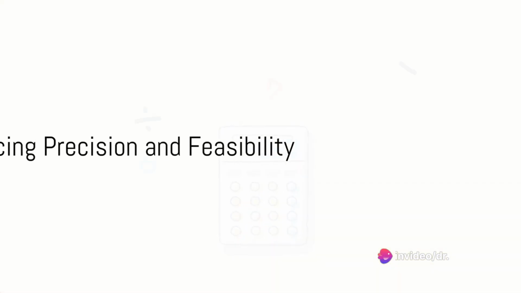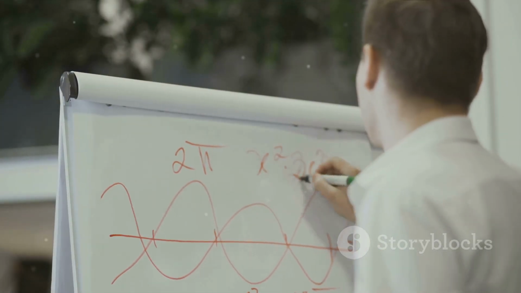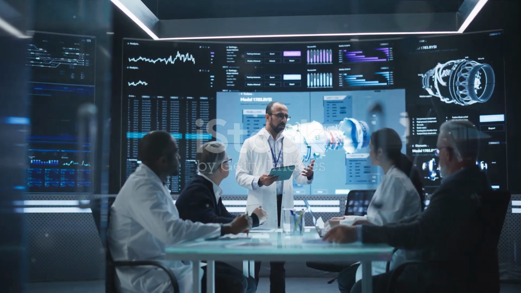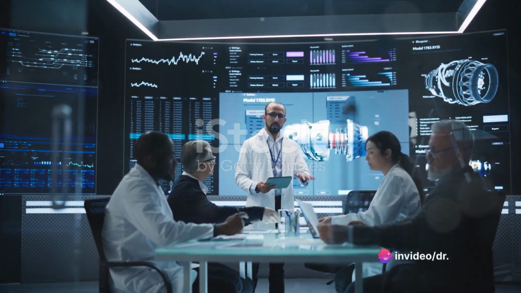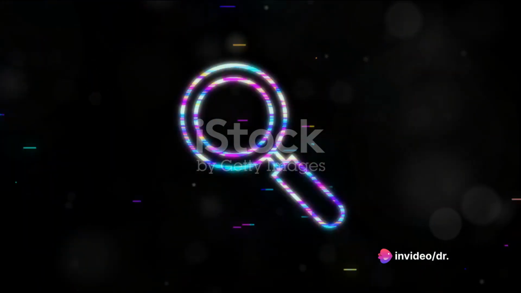However, larger sample sizes often require more resources and time. So, how do you strike a balance? This is the question we must consider when we talk about precision and feasibility in research. Precision refers to the closeness of the estimates we make based on our sample. The larger the sample, the more precise our estimates.